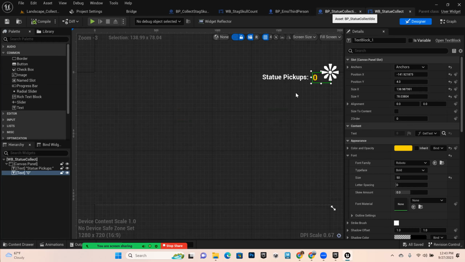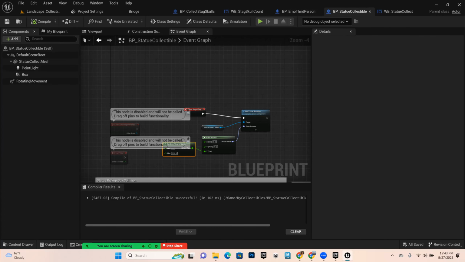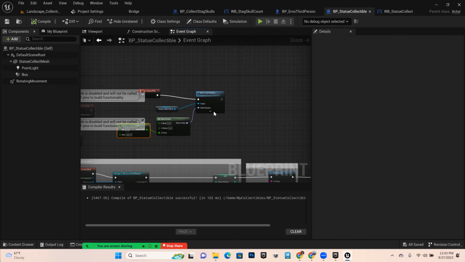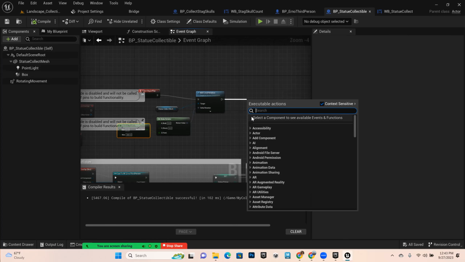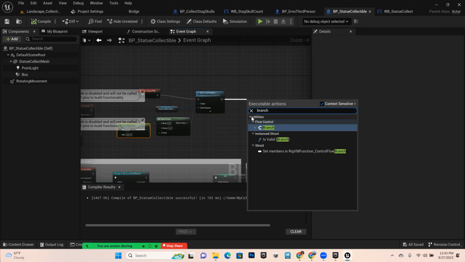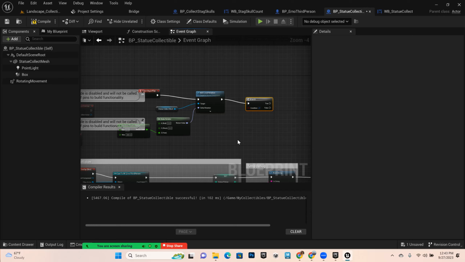So here's my statue collection code. I'll go out of the execute here to a branch because I want to check if I have a certain amount of these things. And I'll take that from, wait, this is not, sorry, delete that one.